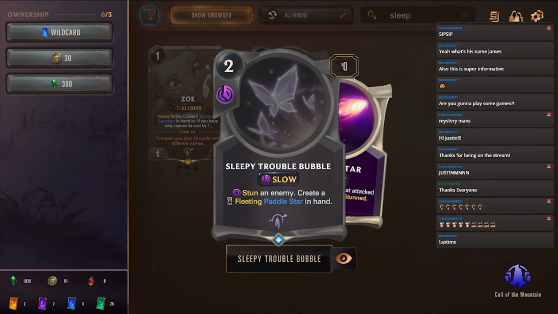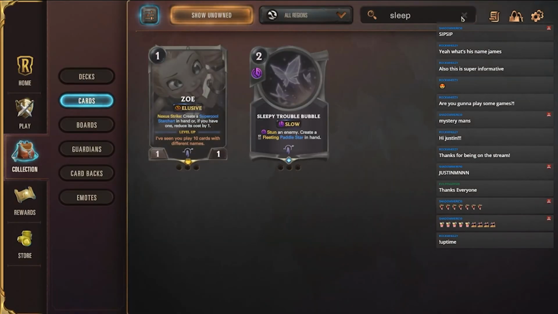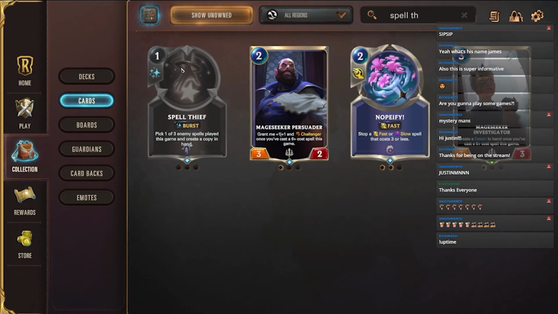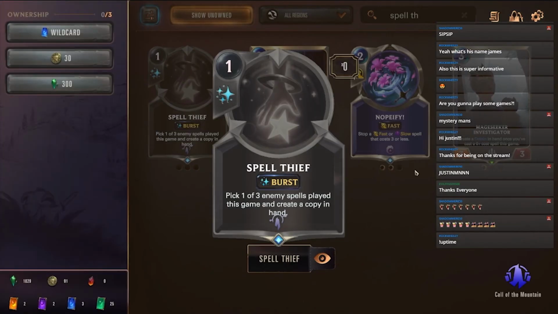Agreed wholeheartedly. Next up, we have a 1 cost burst spell called Spell Thief. So it's a 1 cost burst. Here is: Pick one of 3 enemy spells played this game and create a copy in hand. So if you played Hearthstone, you know about the discover mechanic, and much like Behold in this game, it's the pick one of 3.